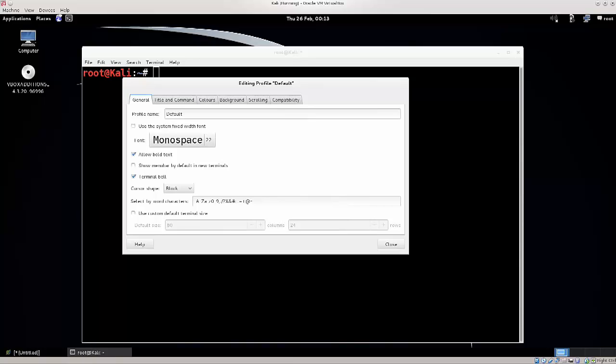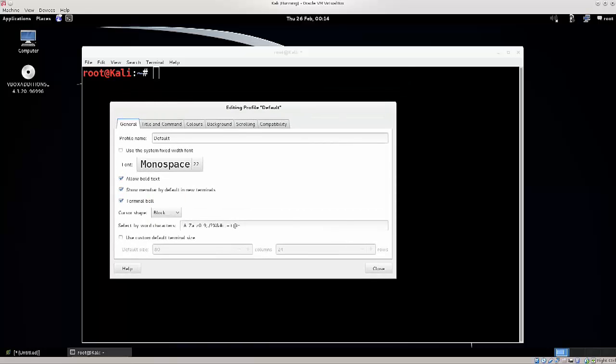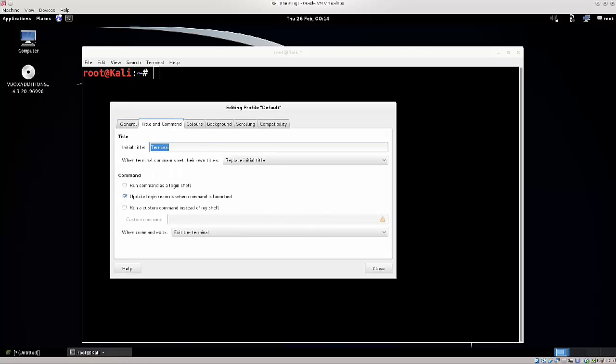It says show menu bar by default in new terminals. I generally take it. I think it's a good idea since you always need to do something like open up a new tab or something of a kind, but you don't need to. You have the cursor shape here. It says block, I-beam, underline. Just want to show you how it looks. You can view the terminal as the changes are applied. So you have a block and you have an underline. I prefer a block. You can use whatever you wish. It will not affect you in any technical sense, that is. Then there are title and command. We don't actually need to change anything there. You can change the title if you wish.